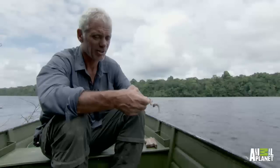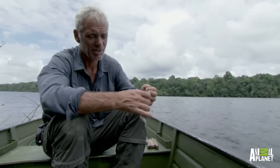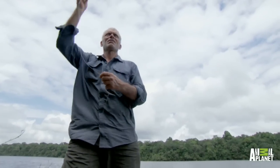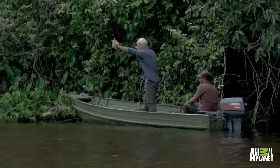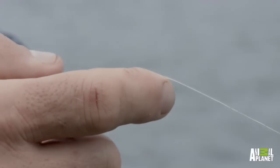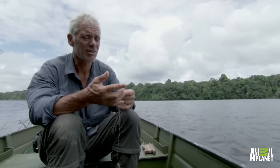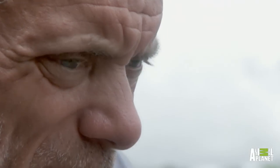It's just the essentials: just a hook, a little bit of wire just to protect against piranha teeth, a bit of weight, and the line. I'm going to whirl that round my head and lob it out. And then you're feeling with your fingers on the line, which is what I like to do with a rod actually — you get a lot of information if there is anything moving down there.